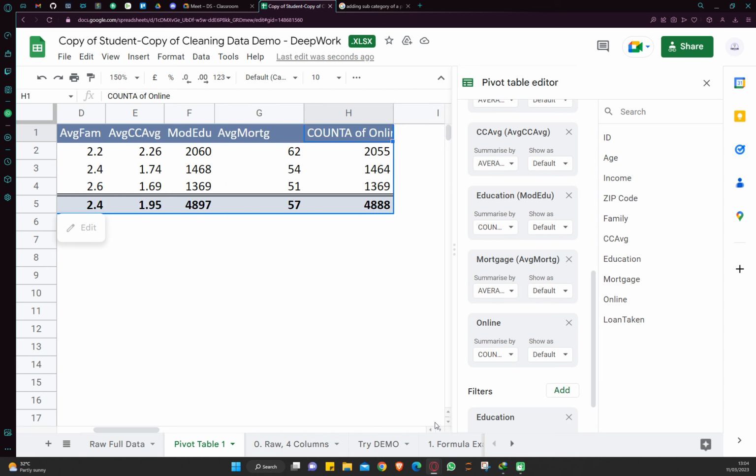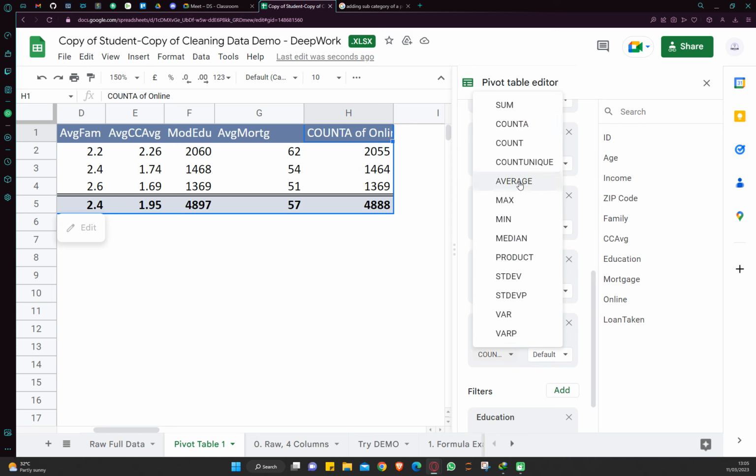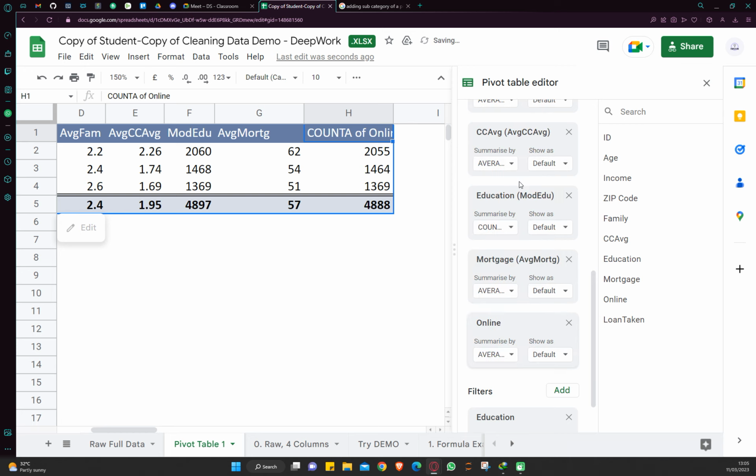If you are counting, you are seeing the highest count of the values in each of the high school, undergrad and postgraduate. It does not give you whether yes or no. So if you use average, it will give you a numerical representation, though it's going to be in decimals.